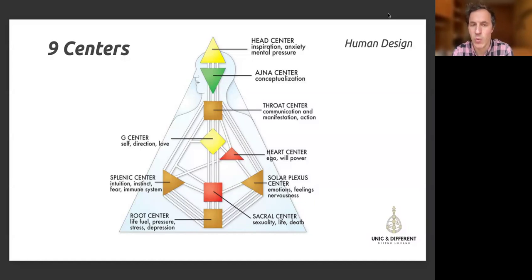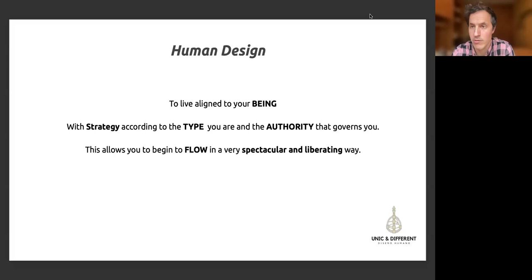So as I said, depending on which of these centers you have defined, you're going to have a different way of moving, let's say. This also will determine which type you are. Some of the centers are only defined for one of the four types, for example, right? So if you are one of those types, for sure you're going to have some of these centers that are going to make you be in a specific way, that can be very different than other people. Okay, and we are pretty much done with this presentation because there's a lot of information, but that's something general.